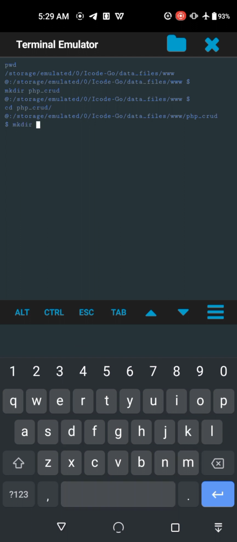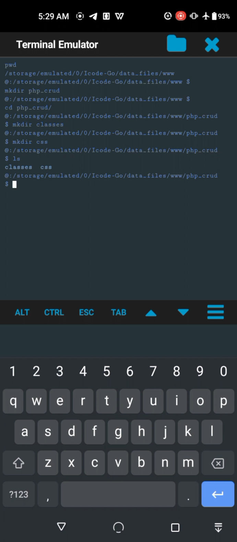We're going to create directories called classes and CSS. Alright, so if you type the ls command, you'll see that they're there. Alright, so we're gonna cd into the classes folder to put our database connection code inside.